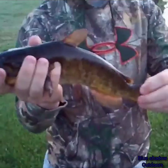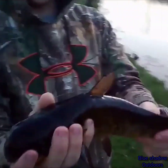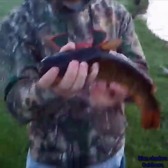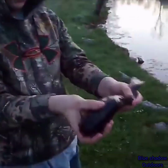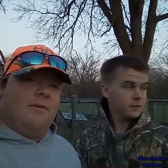Yeah. Probably one of the biggest bullhead I've ever caught. No, by the way, people, this is a yellow bullhead. They don't get really that big, and that's a big, huge yellow bullhead. Beautiful it is. We are trout fishing today. It is the opener day for trout fishing, and Tyler just pulled off a 13-inch yellow bullhead. So, see what we can do there. They seem to be biting slow. Very slow.